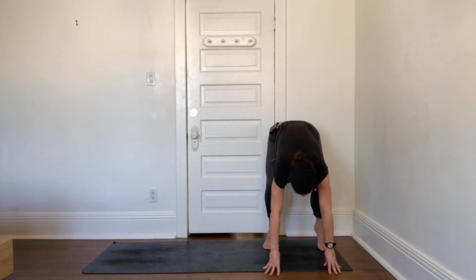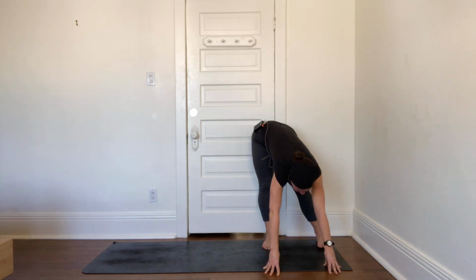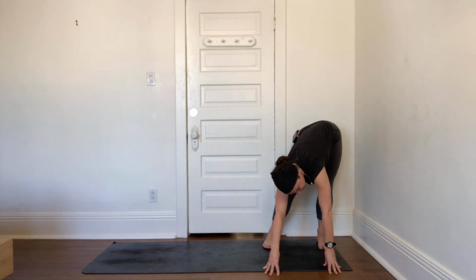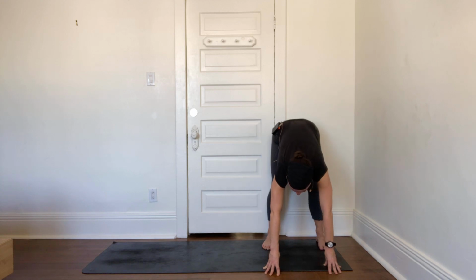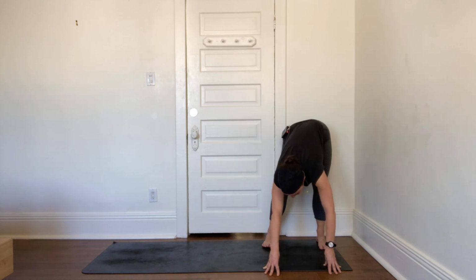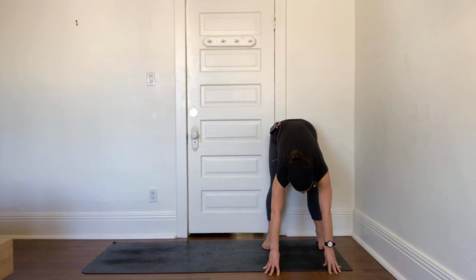And then from there, once you've had enough of that, coming back into your forward bend, allowing yourself to hang. And if the forward bend doesn't feel like a restful position, you could walk the hands out to downward dog. You could lower the knees to a tabletop or a child's pose. Just finding a moment to let your tissues just be heavy.